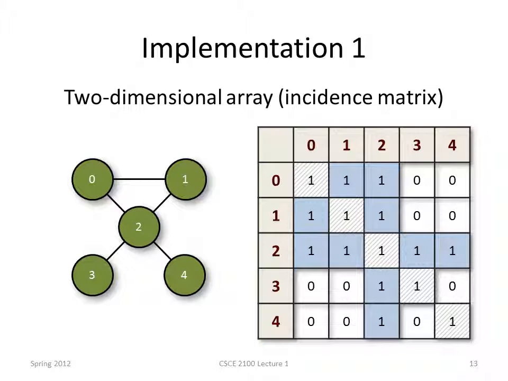Implementation 1 is, say, using a 2-dimensional array, an instance matrix. I hope you've seen these before in your earlier prerequisite classes. So we list the nodes along here and down here. In the middle, we write a 1 if there's an edge between here, nodes 1 and 0. Yes, there's an edge here, so put a 1 there. We'll put 1s down the diagonal too. 0s if there's no edge. So for example, here between nodes 4 and 3, there's no edge. Notice this array is symmetric about the diagonal, so in practice we'd only store half of it.